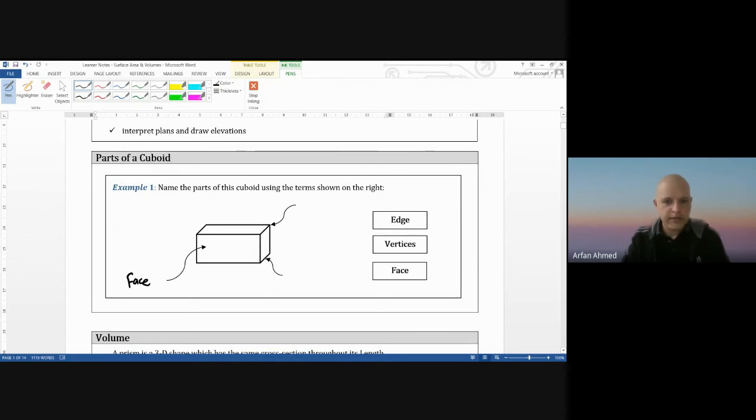Anything to do with lines, that's to do with edges. And the vertices is just a fancy way of saying corners. So that's the vertices. Or vertex, one corner. Vertices is plural. So you need to know what each property means. They could mention the faces, the edges, or the vertices. A lot of people don't know what vertices are, but you need to know. Obviously, they could ask it in the question.